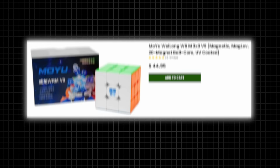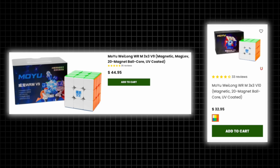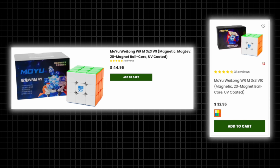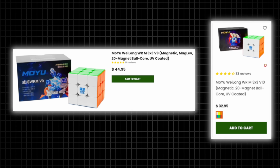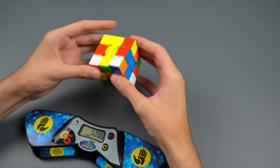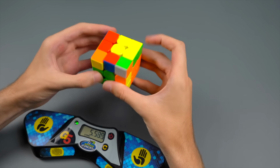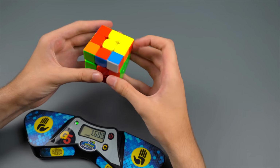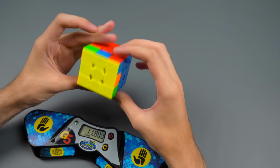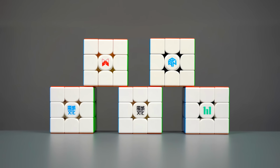This cube was released in January 2024, but the next version was released just 4 months later. Therefore, it became outdated very quickly, with the upgrades being far too good on the newer model for anyone to even consider getting the V9 over the V10. However, for the people who bought this to begin with, it is still a decent cube with above average turning and rather decent corner cutting. I mean, I would definitely recommend not getting it over the newer versions, but considering this is still usable, it is nowhere near as bad as some of the cubes later on this list.